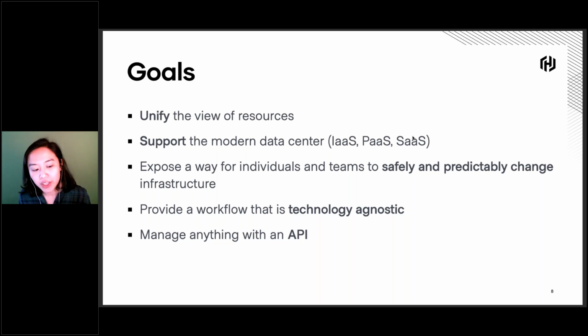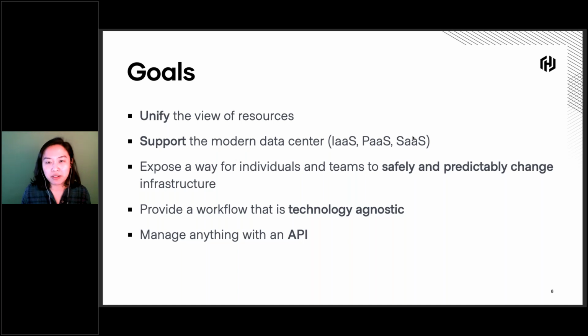It's multi-cloud. And the last piece, which is most important as an outcome for infrastructure as code, is managing anything with an application programming interface. Now, this doesn't just mean REST, which is a protocol, but the idea is that you can manage it with some kind of programmable interface in general. So just because a resource doesn't have an application interface or a good interface doesn't mean you can't do automation or infrastructure as code against it.